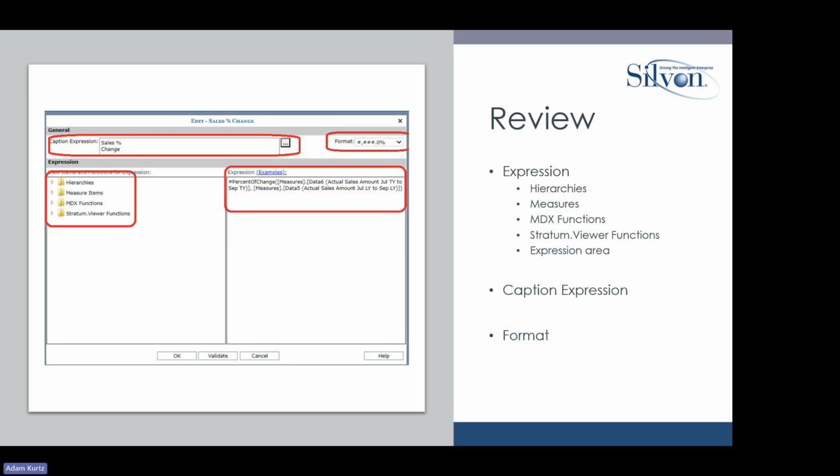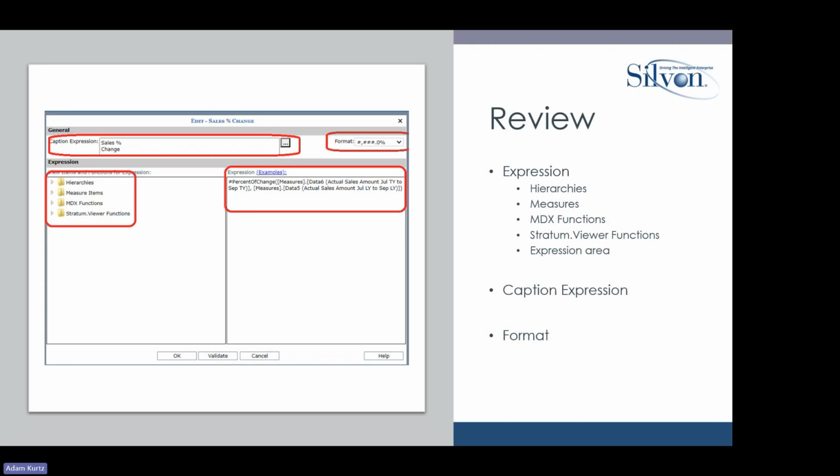As a matter of fact, on the right-hand side, on the calculation itself, we're using a function called percent of change. And we're doing that based on this year's and last year's sales. So that's going to give us a percent of change calculation. And then on the top is your formatting and the actual name of the calculation column header. In the pull down menu for the format, you select which format you want. In this case, we're selecting percent sign, and then we'll caption the header as needed. In this case, sales percent of change. So it's pretty straightforward once you understand the different areas of the menu.